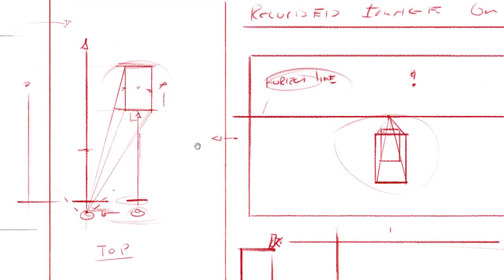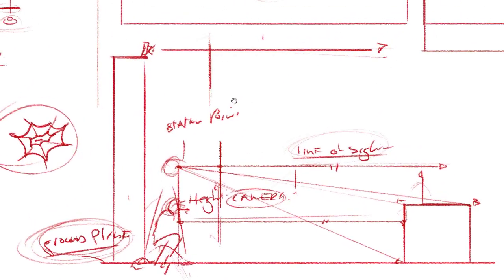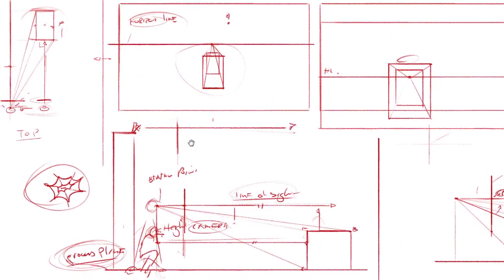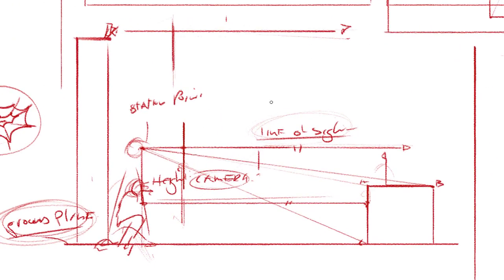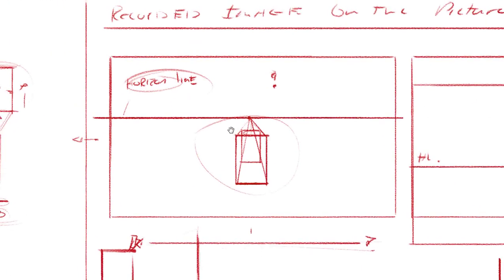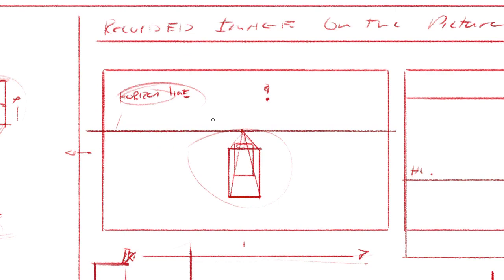And fun. Okay, so now that was that. The next thing that you can also do with this viewer is you can actually tilt the camera. So we added a line of sight parallel to the ground plane. Okay, so this is just for ease of use of the grids.